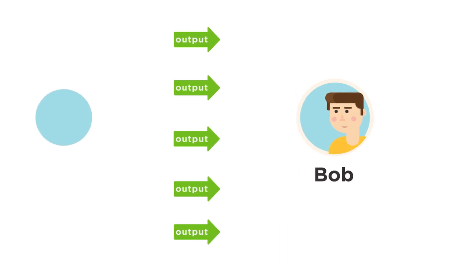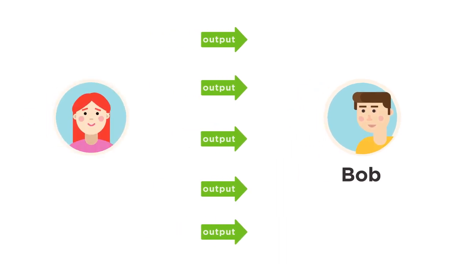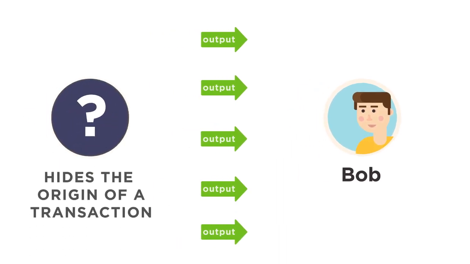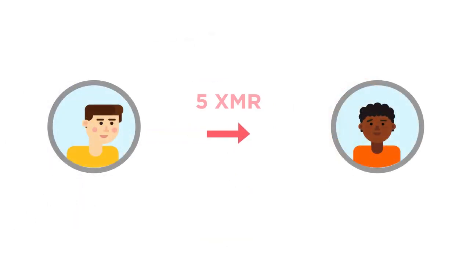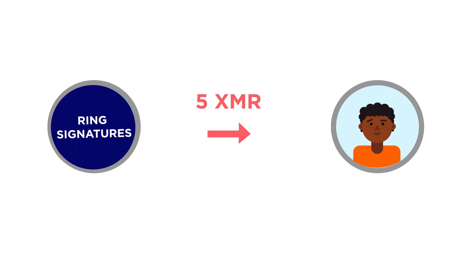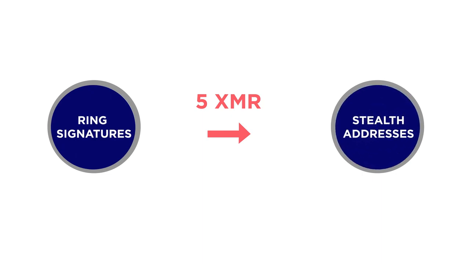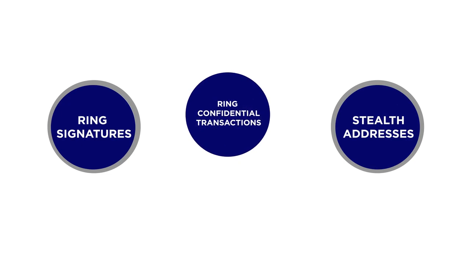As you can see, by using ring signatures, Monero protects the privacy of the sender by obscuring the source of inputs, and in doing so, ensures that the origin of any Monero remains untraceable. To increase the privacy of both parties, ring confidential transactions, commonly referred to as ring CT, were implemented to hide transaction amounts. Ring CT brings some improvement to the ring signature protocol. We'll talk more about ring CT in our next video.